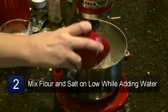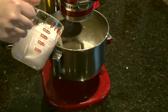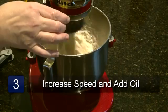Start mixing on low with the dough hook, and while mixing, pour the water into the bowl. Now turn your mixer speed up and start pouring in the olive oil. Mix the dough until it's smooth and elastic.